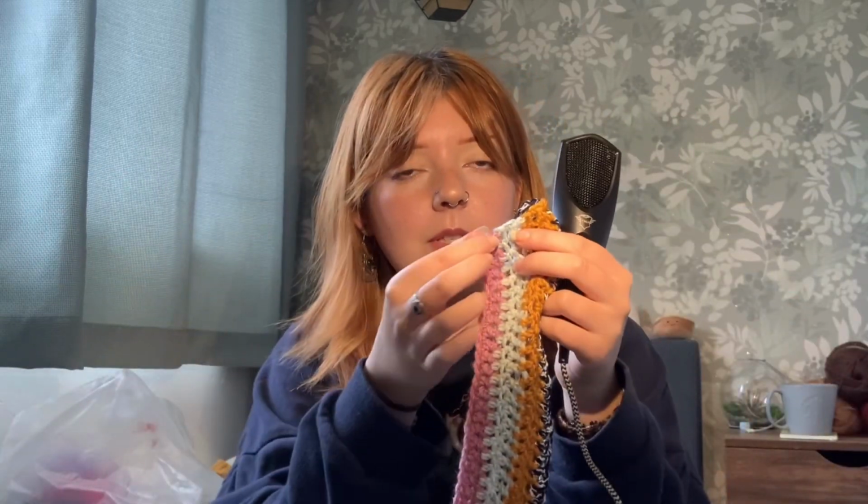And then I think I'm probably going to use this pink to do the ribbon as well, because I have plenty of it. It's just that this little ball was extra from when I was making a plushie. And yeah, this is her so far. I think she looks really great.